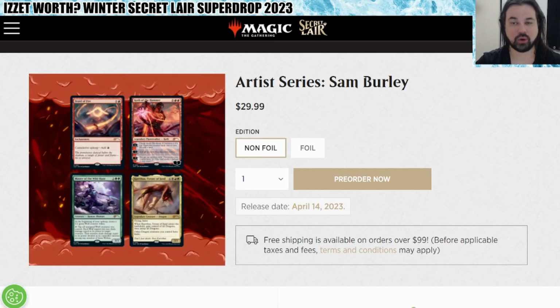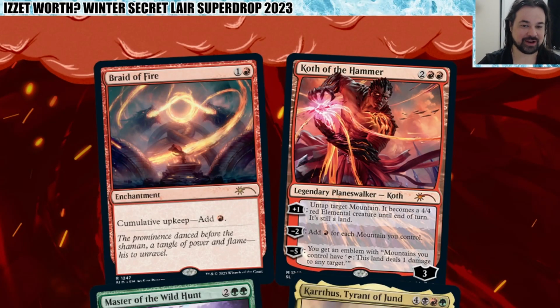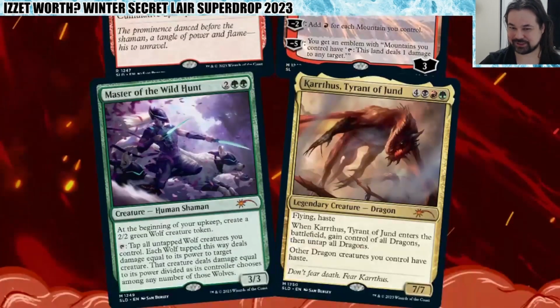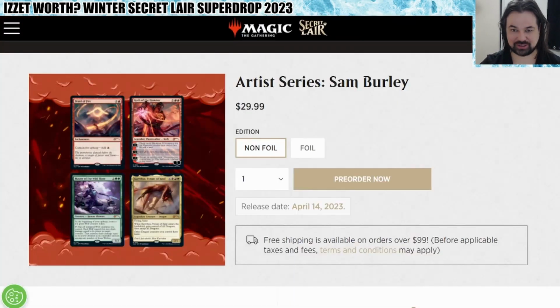Do whatever you want. And the last individual Secret Lair is the Artist Secret Lair Sam Burley, containing a Braid of Fire, a card that routinely trips people up on how good it is. You lose mana at the end of your upkeep, so this is quite narrow. Kathy the Hammer, pretty looking Kamehameha art. Didn't notice that until just now. Master of the Wild Hunt, this card needs to be good. And Karthus, Tyrant of Jund.